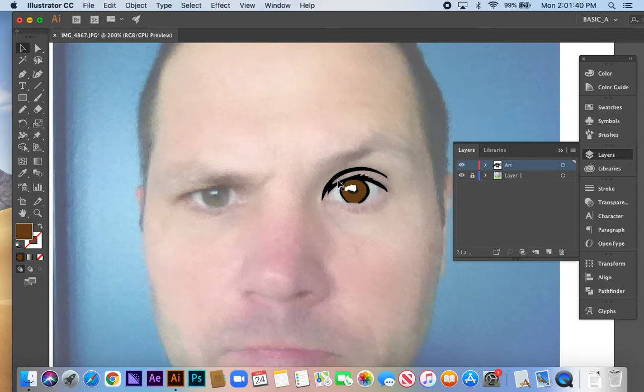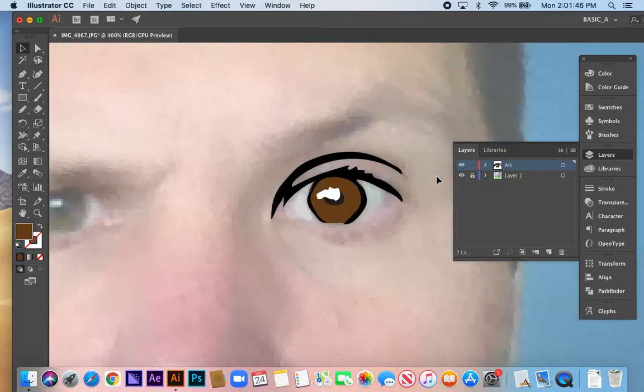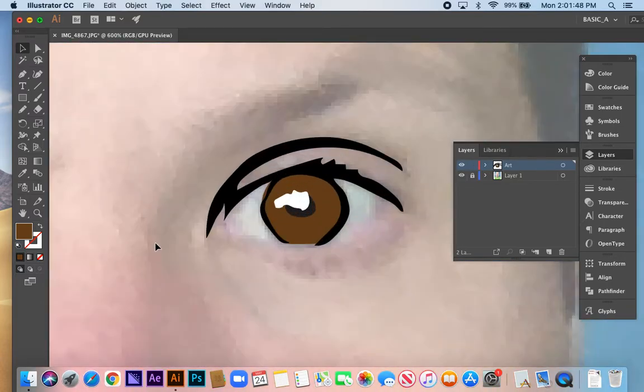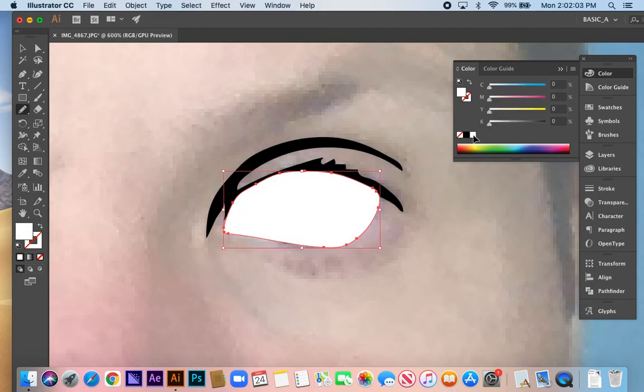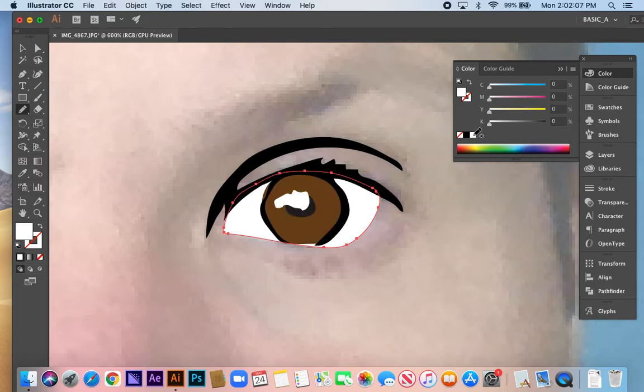This is pretty dark. I probably wouldn't make this all the way black like this if I was doing this for a project for school. But let's just do a little bit more, pushing in. I'm just doing each important part of the face here. I'm going to make that white, and I'm going to send it to the back, which is Shift Command and then this bracket to the left here.